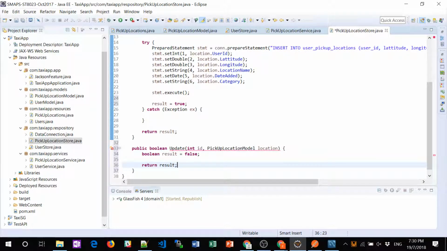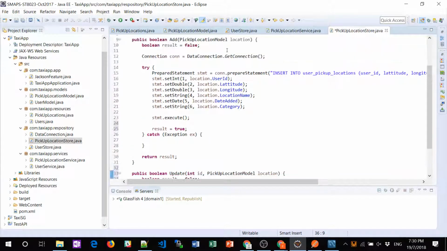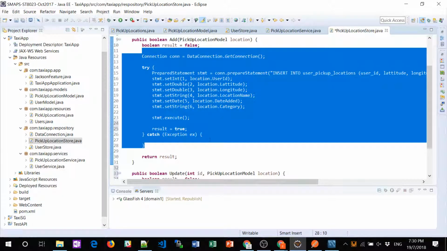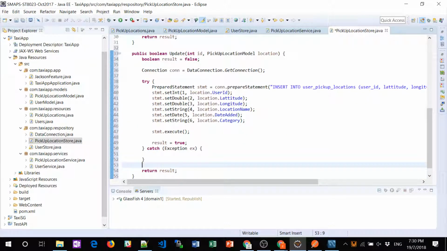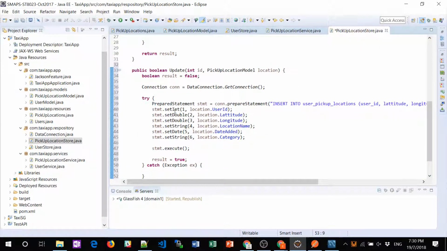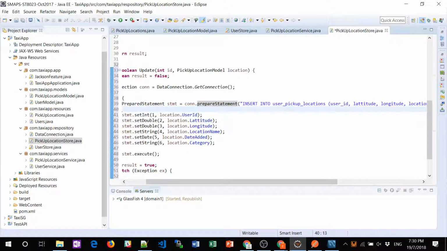So I return result. And yeah, this part, guess what, you can actually copy this whole thing. Copy and paste over here. Yeah, because I'm very lazy. It's because most of the things here will be the same. Most of it, if not all.